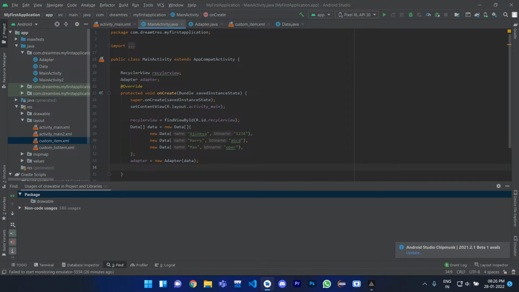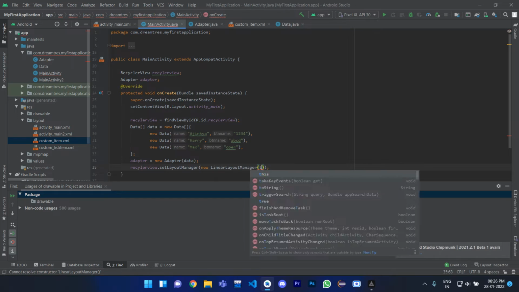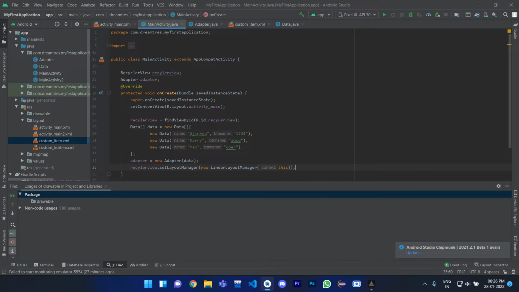After passing data, we need to call RecyclerView.setLayoutManager, new LinearLayoutManager, and we need to pass this. This shows the current context. When you are using the recycler view, you need to pass the layout so that it can identify which type of layout it is.